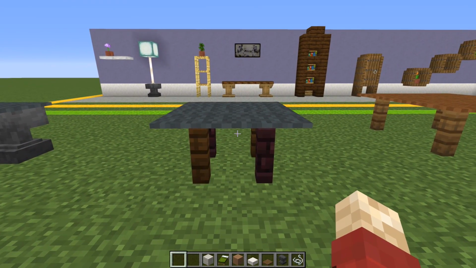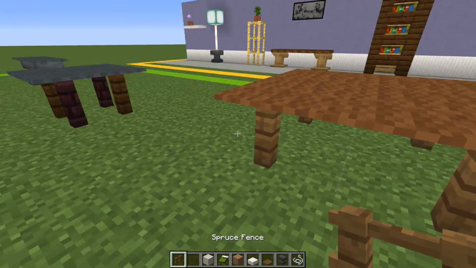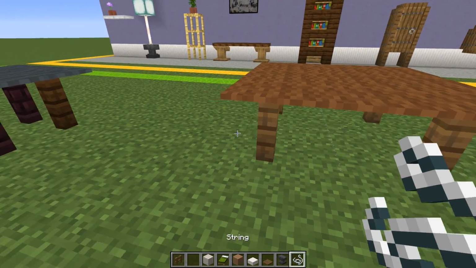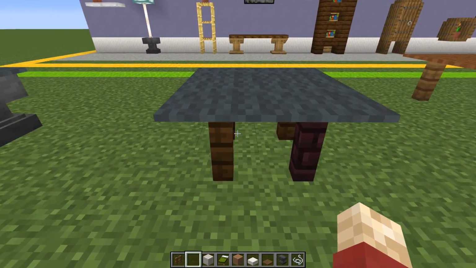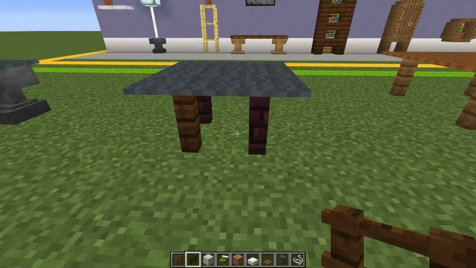And this one is actually a little bit different to this one here. This one obviously just has a fence. It's just instead of anvils, it's a fence with string underneath. But the reason this one is special is because under normal circumstances, these fences would line up.